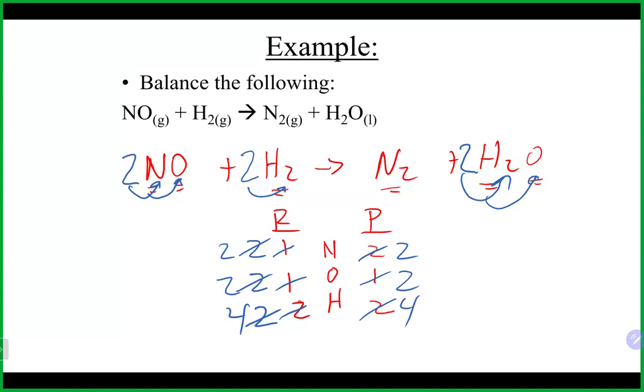Yeah, there is, and we're going to see an example a little bit later on where that would apply a little bit better. But for these ones here, where there's not too many complicated things going on, and by complicated things, usually what they're talking about is polyatomic ions and stuff like that. So there's a lot going on with those. But here, I would start with what seems the easiest to balance. And again, what you're looking for is, is it just in one thing on each side? That's a really helpful place to start.